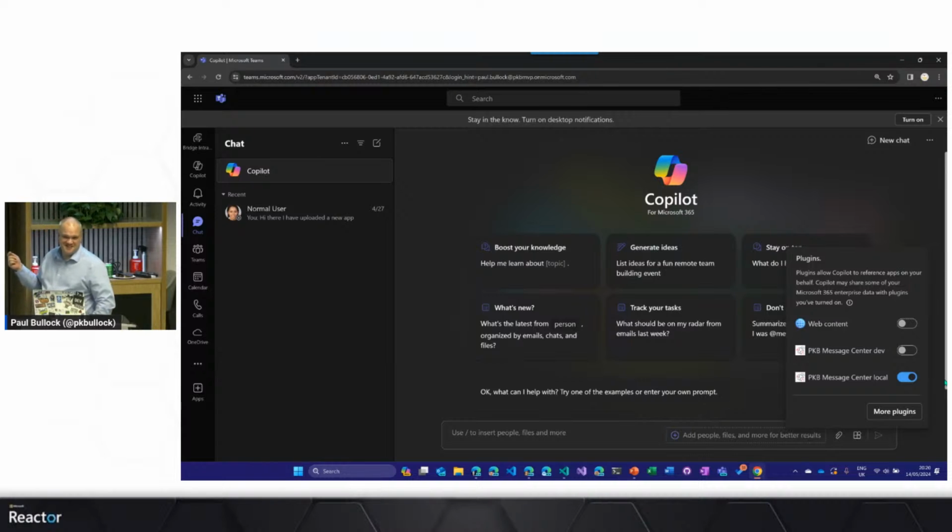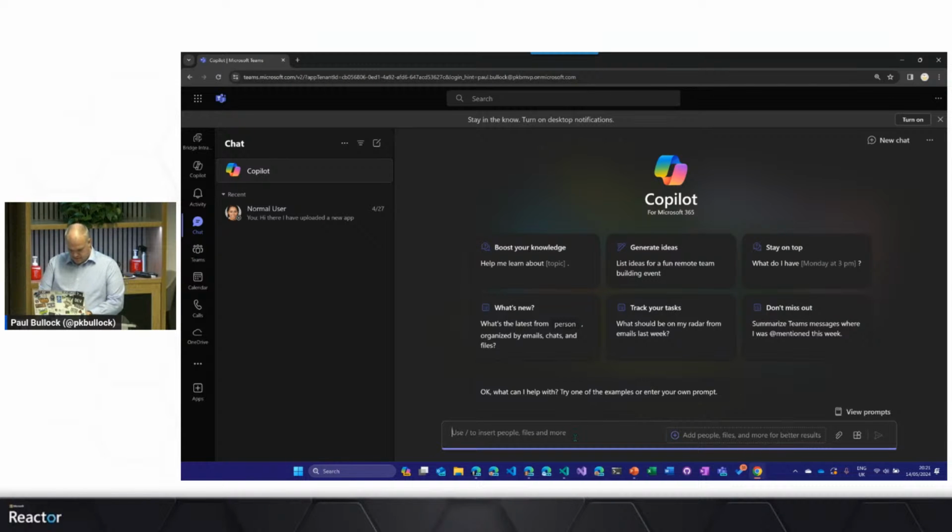So yeah. But what you can then do is choose. I've got the local mode. It's in developer mode at the moment, so it's automatically selected. And if it's not, you can toggle it, so it's really easy to switch. What that means is, when you're doing your prompts, you're telling Copilot you can use that app as a data source. So now that's enabled.